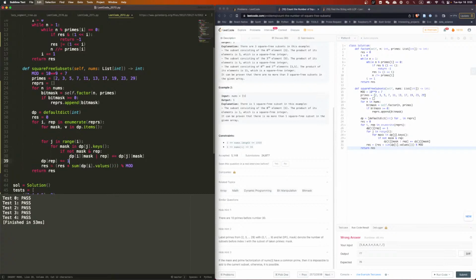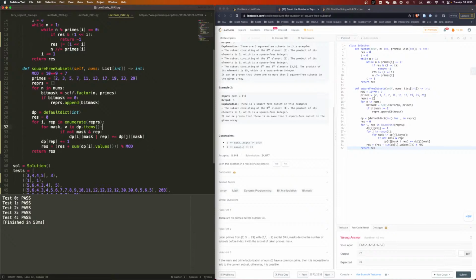Let's do this one at the end. Right, and we say if not mask, well, then we say dp this will plus equal to dp mask. And then at the end, this will plus equal 1.